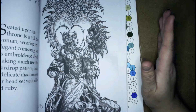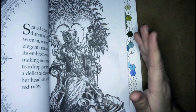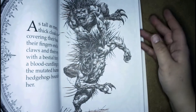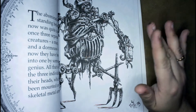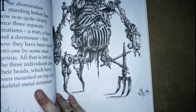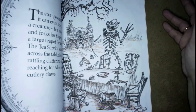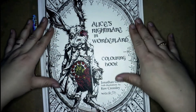I like the twist that the guy put on the illustrations and the story. And this Cheshire Cat grin is like seriously cool. I'm not going to color in it, but I do really, really like the book. This is the Mad Hatter right here. It's really cool — it's almost like a steampunk fantasy type. I don't even know how to describe it, but it is pretty cool.